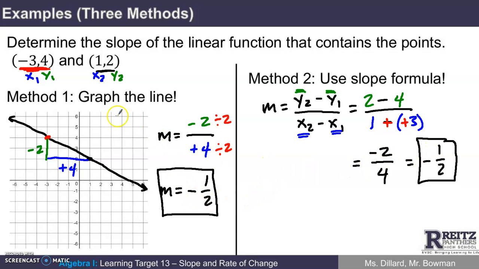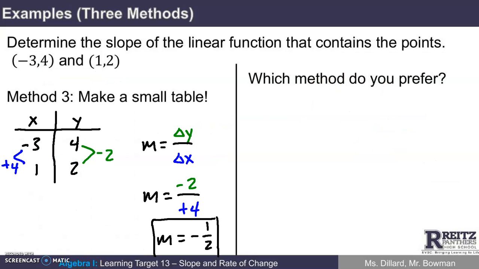I'm going to encourage you, even though it works, to try to avoid method 1 given 2 points, simply because I think it's time consuming. I think it would be difficult to make the graph accurately always, and it just takes up a lot of space. You need to have the graph already made. Method 2 is good. Method 2 works well. I'm really going to push you to try and do it with method 3 if you can.